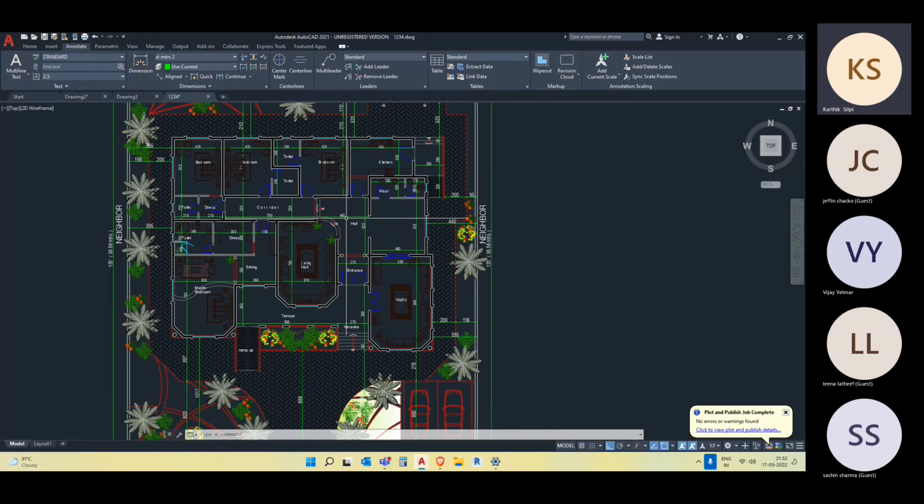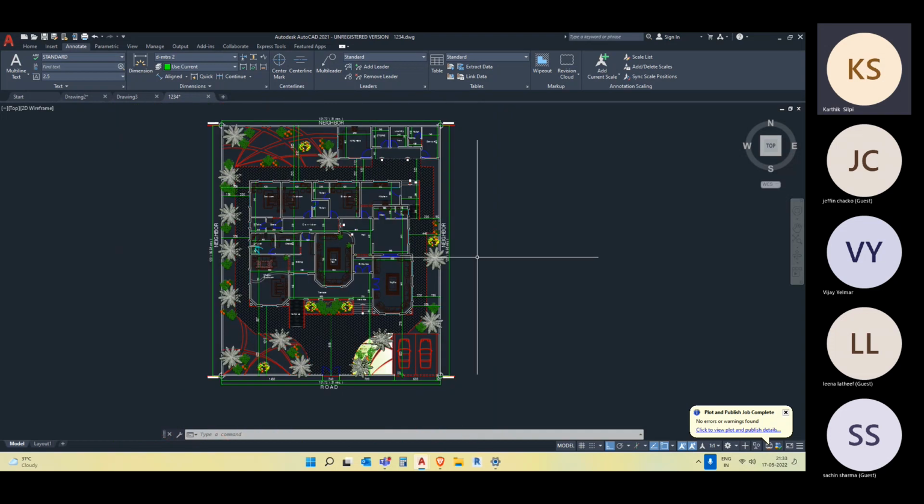This was done by me yesterday, and I have taken the same drawing with the inputs from my client, and I have made certain modifications to this drawing. By glancing at it, I'm not able to figure out what changes I have made, the current version compared to the previous version. What are the additions I have made? I'm not able to see.